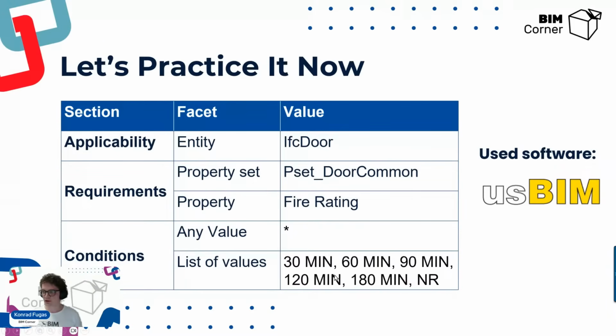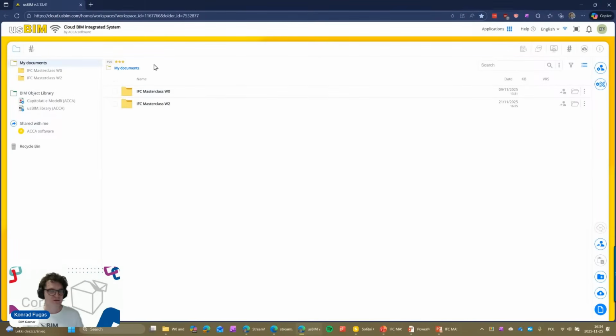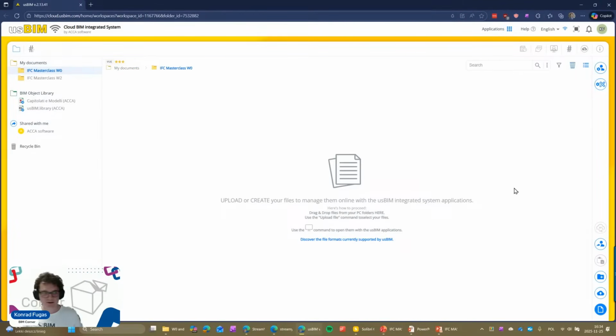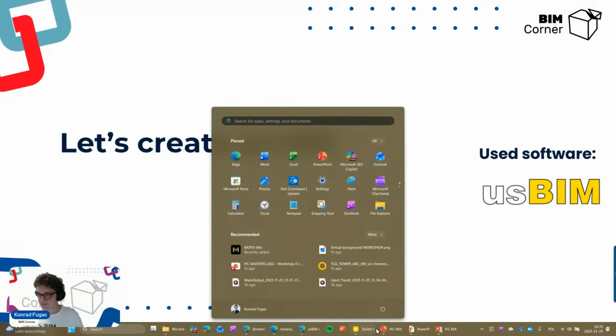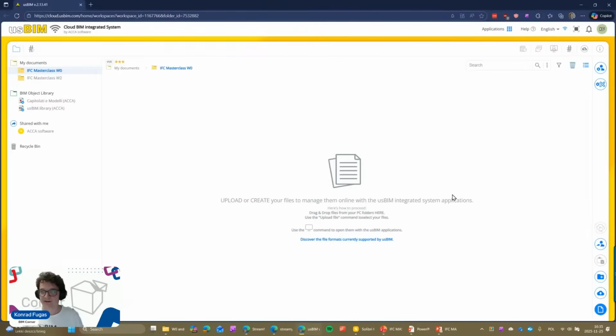Yes, so now let me move to open ASBIM software, and we transform this table into the requirements. So here we are on the screen, IFC masterclass folder. So guys, this one here.